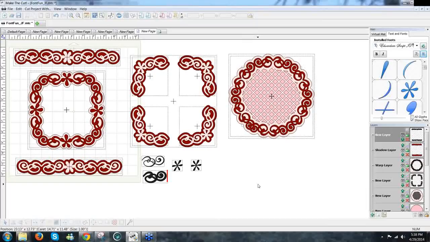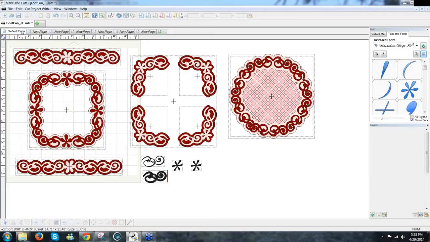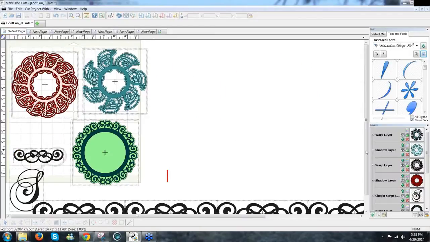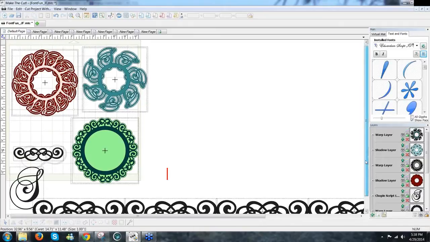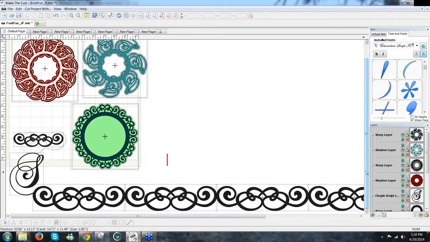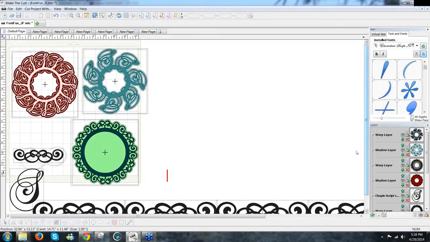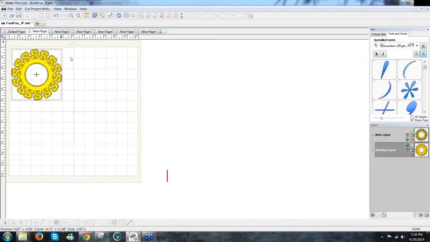and do all different kinds of things with them. So I was just playing with some today. I'll show you some of the things that I came up with. Other than using alphabet letters for text, I like to create designs with different letters and different styles and do different things. So I did a few fun things.